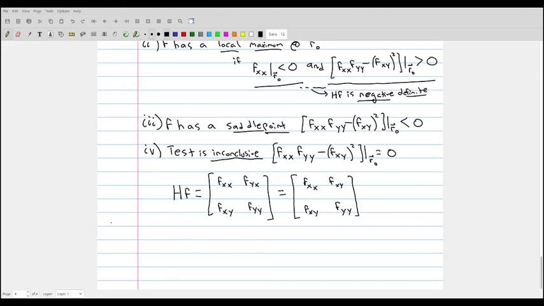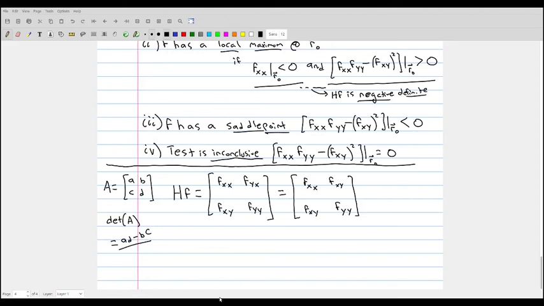And if you remember, you might not have seen this, but for any matrix A, this is A, B, C, D, from maybe a basic calculus course or a basic linear algebra course, you will hopefully have seen that the determinant of the matrix A for a 2 by 2 matrix is the product of the first two diagonals, so A times D minus B times C. This is a little bit of a review of how to compute the determinant for any 2 by 2 matrix.